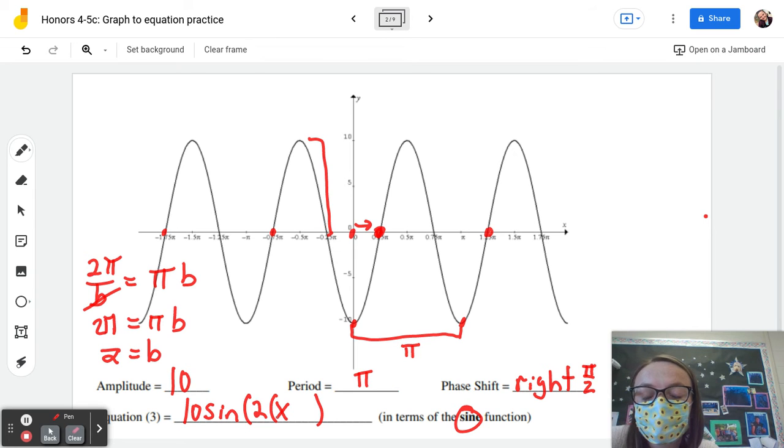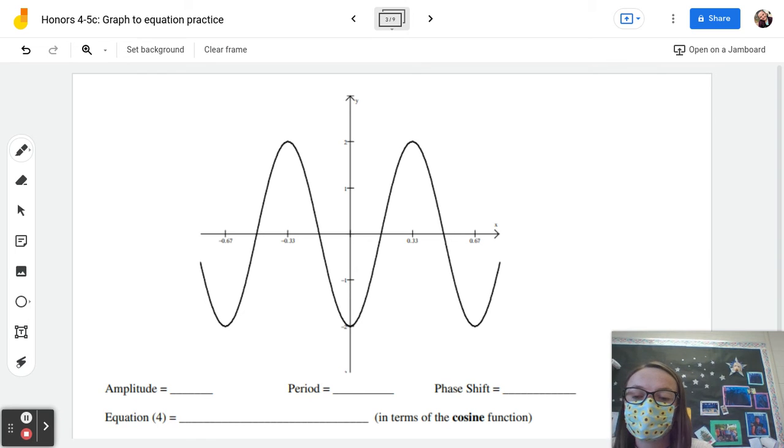The reason I want to do this is it's going to skew my phase shift if I don't put extra parentheses here. So if I want to put my phase shift in, if we're going right pi over 2, I'm actually just going to subtract pi over 2. And this right here is going to be the solution. So once again, for that phase shift, if you have a b, any other b that's not equal to 1, you're going to have to do this double parentheses trick here to get your full equation.